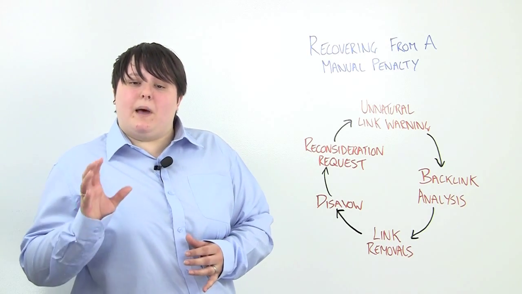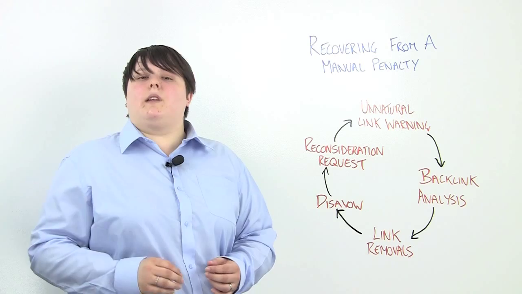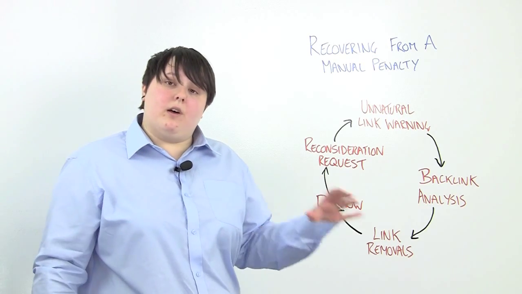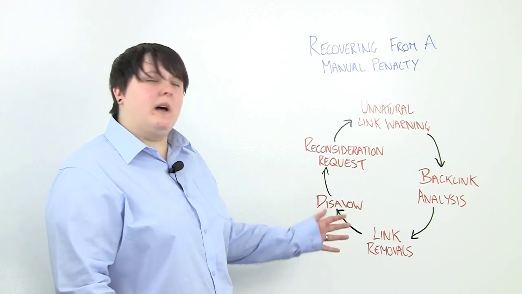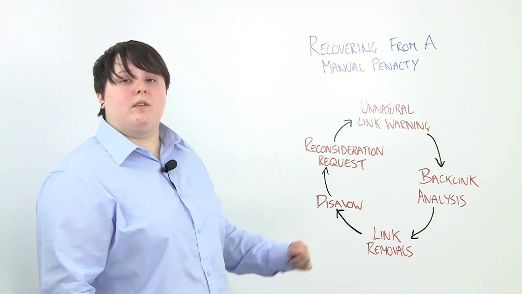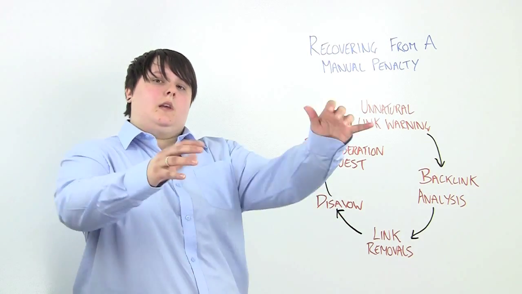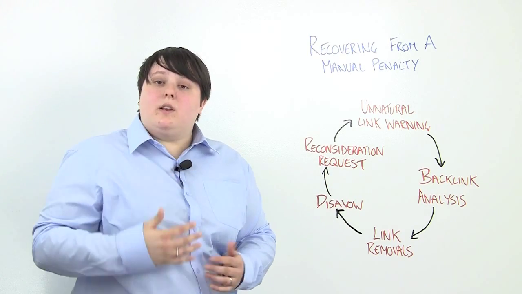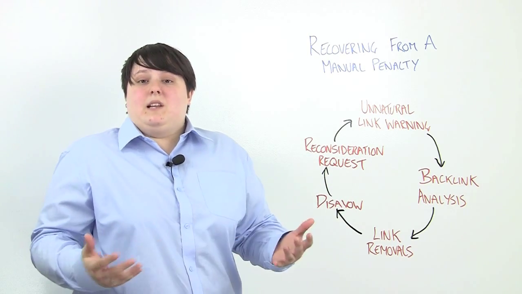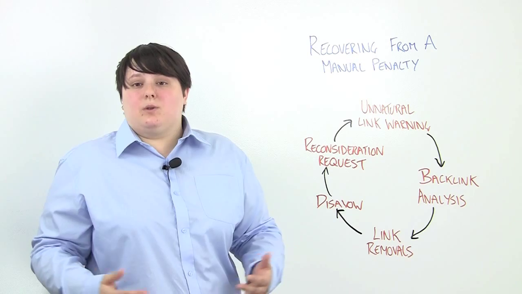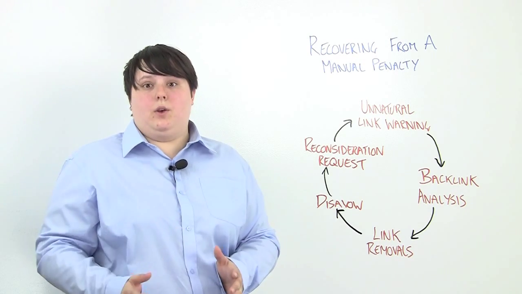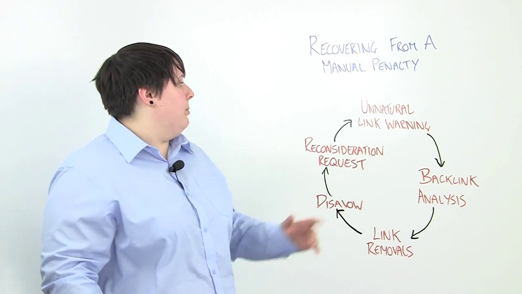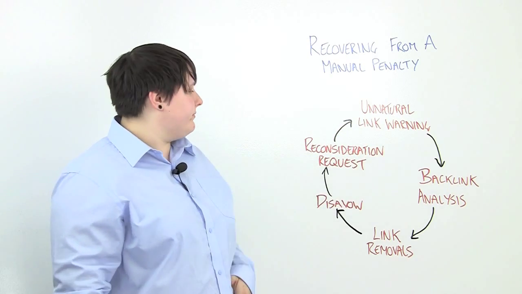If there's a certain page on a certain site that you think is unnatural and you want that disavowed, but there are other good links coming from the site, you can do it by individual link as well. But as a general rule of thumb, look at disavowing at domain level. Now, you might have any number of links in your disavow file, and it doesn't matter whether you've got 10 or 10,000. This is just telling Google, these are the links that I think you don't want me to be judged for because they're potentially unnatural.